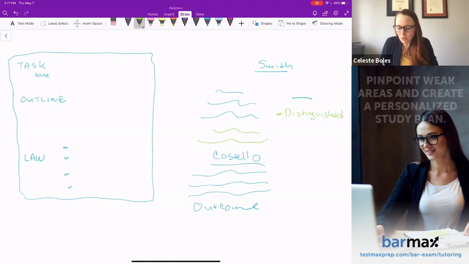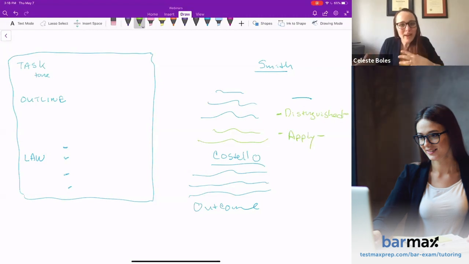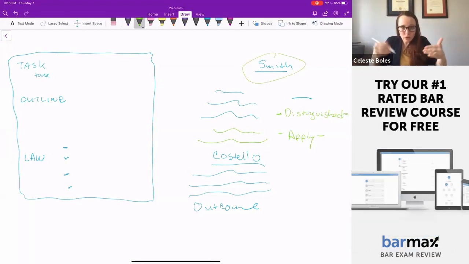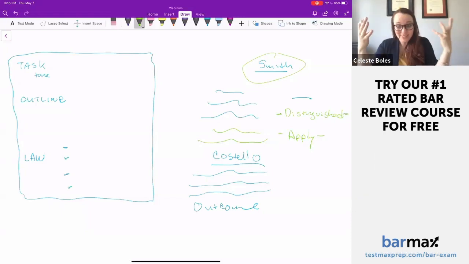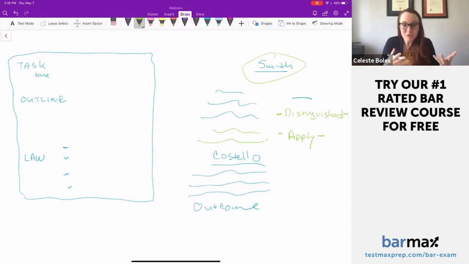Or this case, we're going to apply the Costello rule here. So if Smith uses Costello, you're reading Smith and you understand how Smith is using Costello, right? I'm saying how your lead case, the case that you're actually reading, is using a precedent, right?